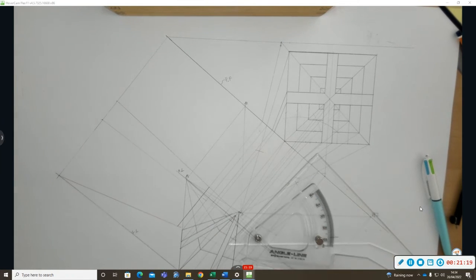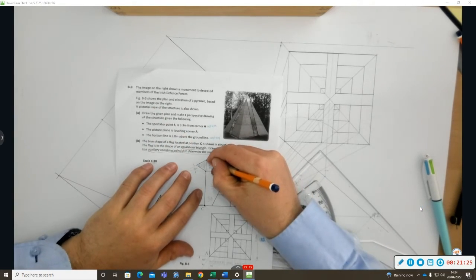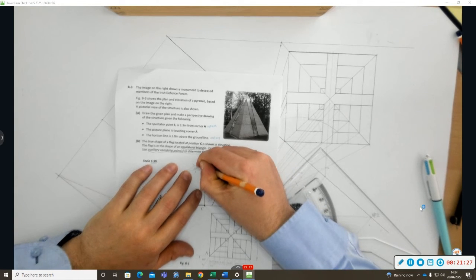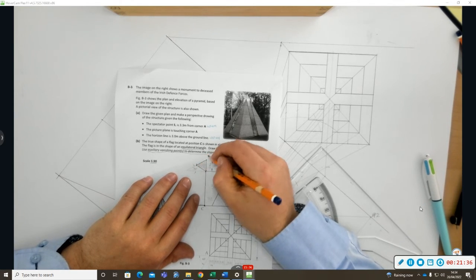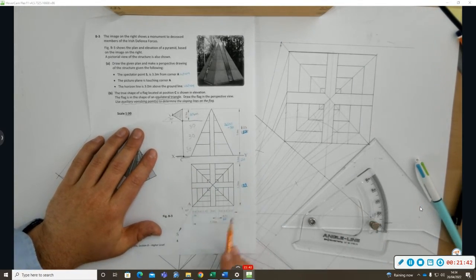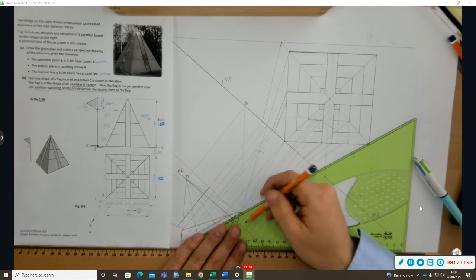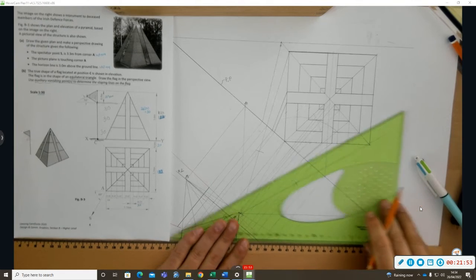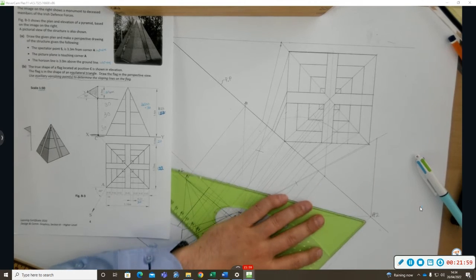Now, we know it's an equilateral triangle in there. So that's 30. We need to find, well, no, we don't need to find it. We know we need to find the auxiliary vanishing point. So the slope is 30 degrees. And the sloping lines would be using the vanishing point 2. So I am going to get my set square and go 30 degrees from S to line S to VP2, and then perpendicular to S to VP2.